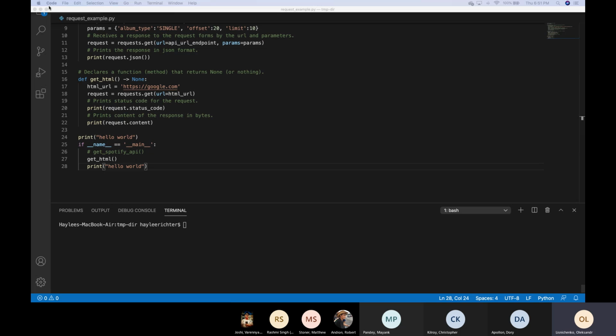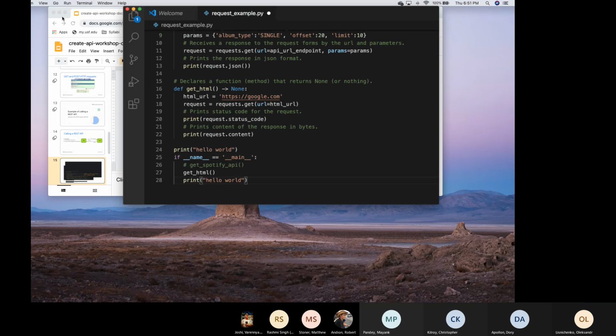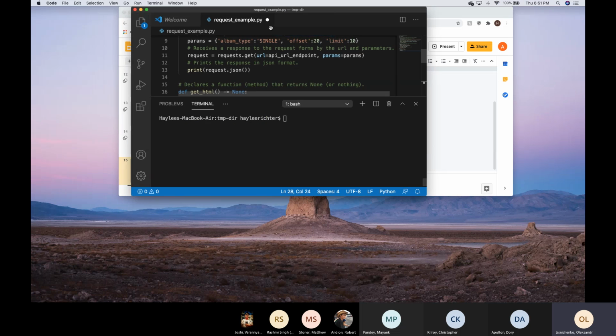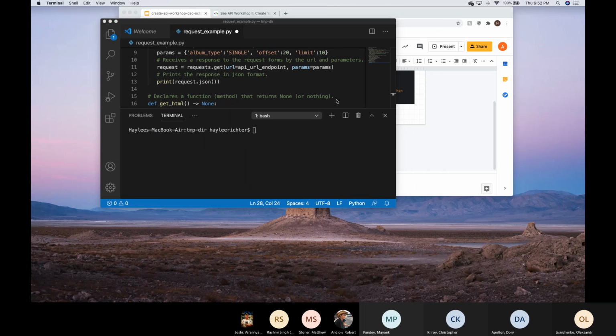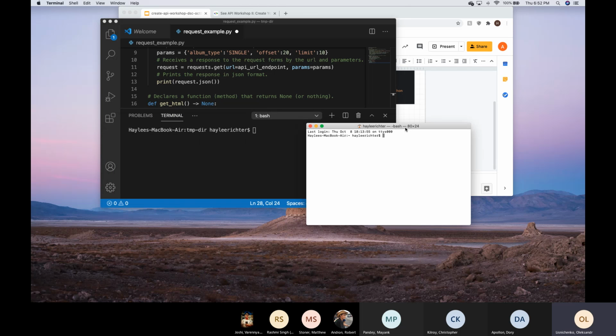Let's see. Can I open it in the terminal? Hold on, guys, I'm doing a little bit. No problem.